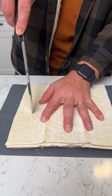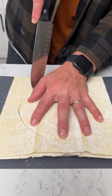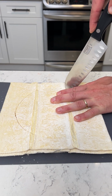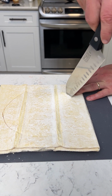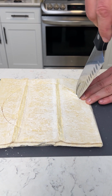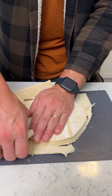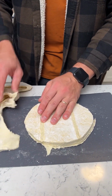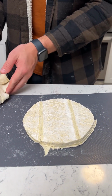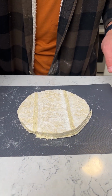So I have all 4 of these stacked on top of each other. I'm gonna cut this while avoiding my finger. We're gonna make a really good layered cinnamon roll kind of pastry today. Oh, it looks like that bottom layer had a tough time. Get that out of the way real quick. Okay, there we go. Now feed that rest of that to your dog. Just kidding, don't do that.